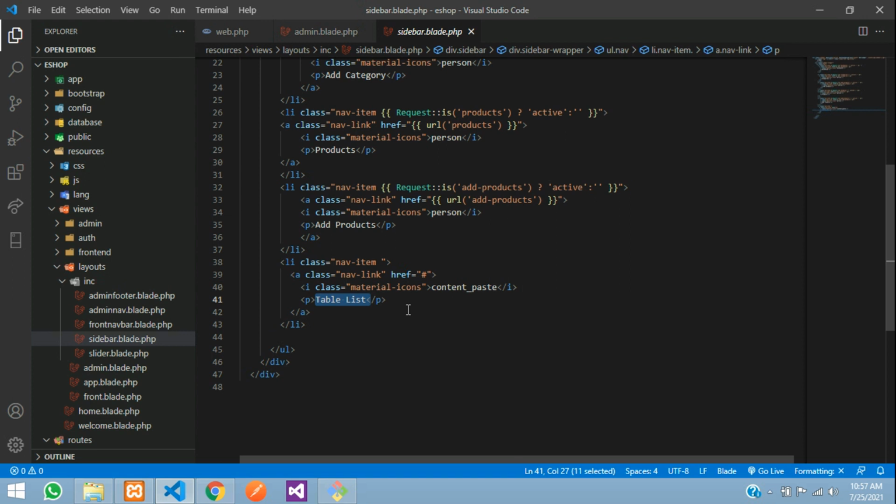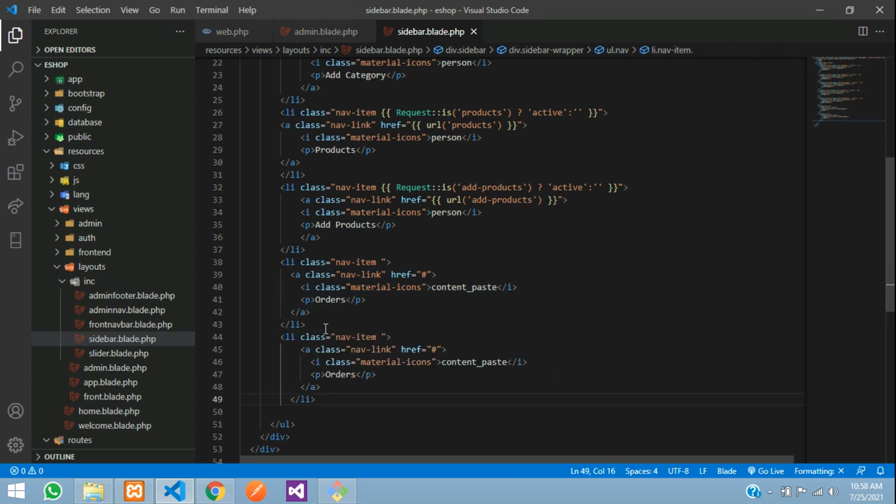So we are removing this table list. So just change this name and say orders, and just copy that and paste it here, and this will be the total users. So I'll say, that's not the one, here it is, users.